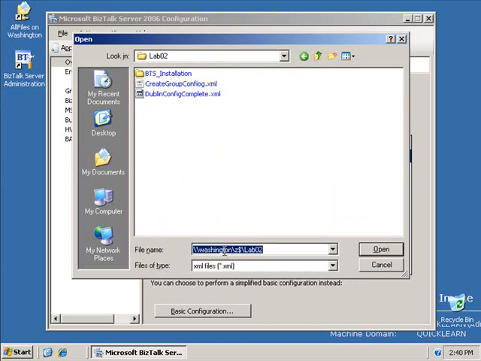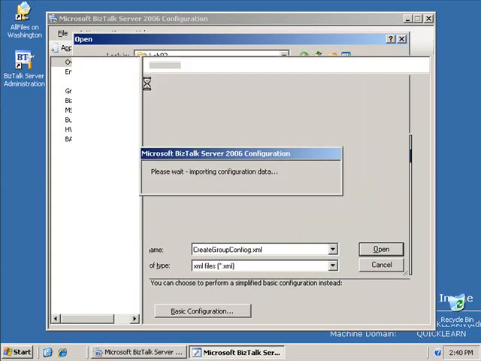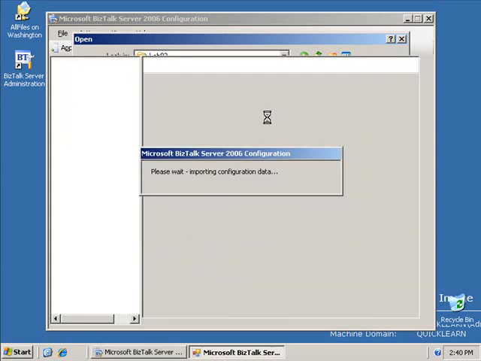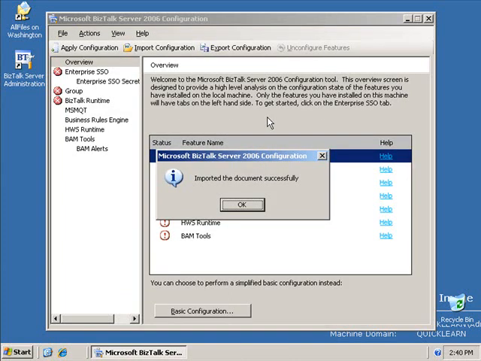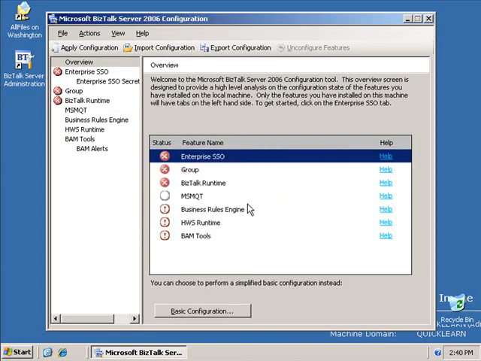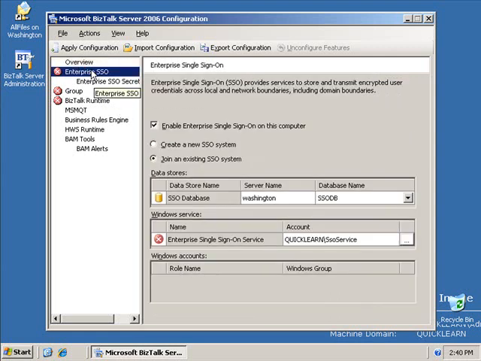I actually moved it onto the Washington share, so I've got access to it there. And this is the create group config that I saved out from my first configuration. Now it's going to be slightly different. We're going to need to make a few changes to this, because this will have all the options set to create the group, so we'll need to change it to take the join group option. Another thing, when you export the configuration, it does not persist all of the actual passwords for us, so we will need to go in and set some passwords here.